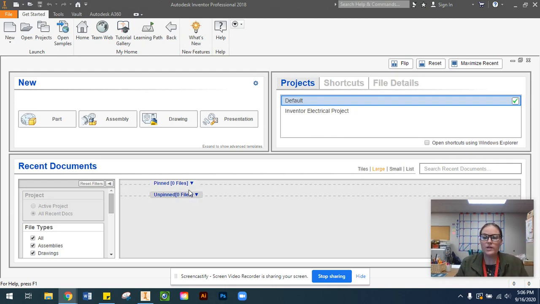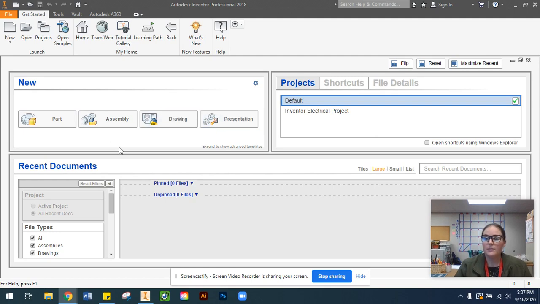All right, so when you open up Inventor through the app stream that we went over on Monday for homework, this is the environment screen when Inventor opens. We have 4 different file types that we're going to talk about and use over the course of the semester. Today I'm just going to focus on what we call a part file, but I do want you to get into your notes the 4 different types of files: a part file, an assembly file, a drawing, and a presentation.